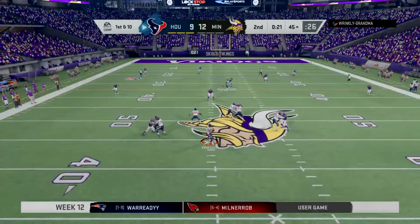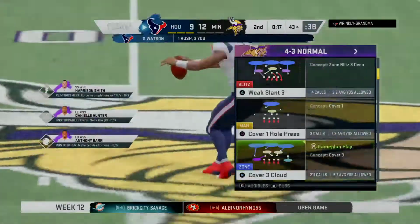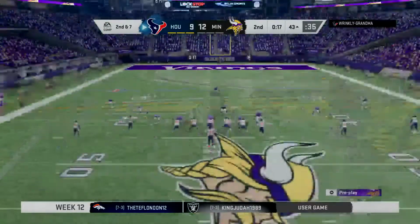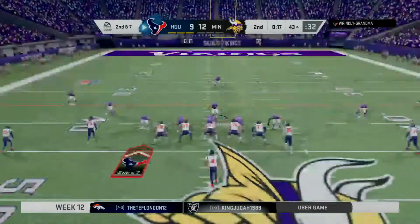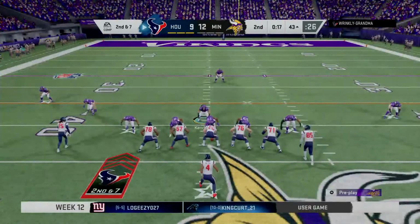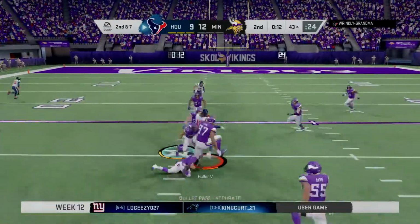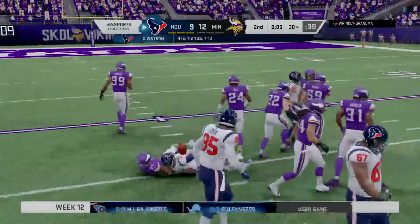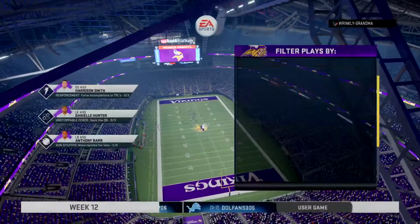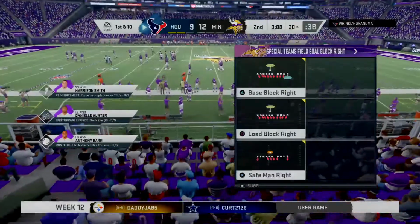On 1st down, Watson. Dancing to his left. He'll run it. He'll get 3 yards on the scramble there. At 2nd down, okay, he's not going to get the first down, but this is still a nice job of buying some time and then running to get to the sideline and get out of bounds and avoid the big hit. Mike 59, watch safety creeping. Throwing again on second down. Watson, he's got Fuller. And brought down, but able to get it to their 30-yard line. A fresh set of downs on a gain of 13 there for the Texans. Now a timeout taken. Perhaps a chance for one more quick play and then another timeout if they hurry. We'll see.